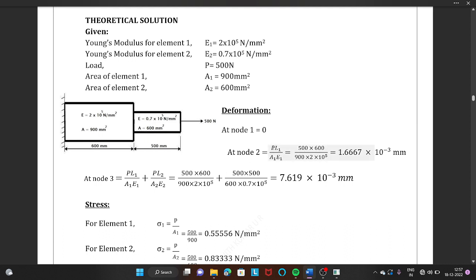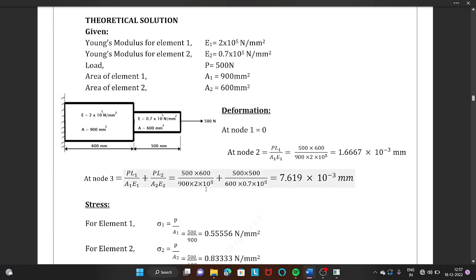Substitute P, we know that it is positive 500, and the length is 600 millimeter, divided by area 1, which is 900 millimeter square, into Young's modulus 2 into 10 raised 5. If you substitute all these values, you'll get the deformation at node 2 as 1.667 into 10 raised minus 3. This portion has a deformation of approximately 0.00166 millimeter.